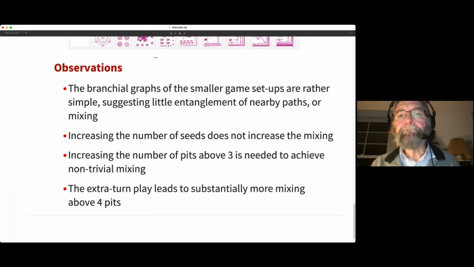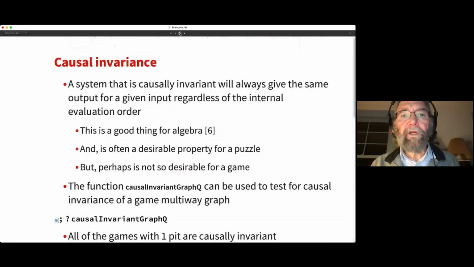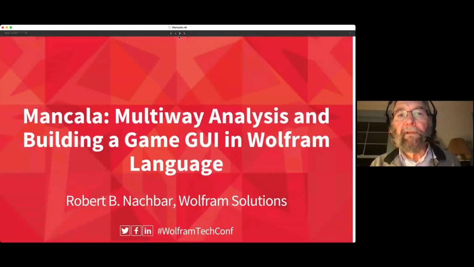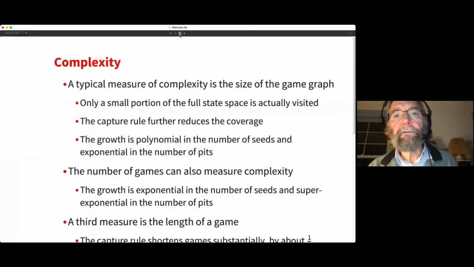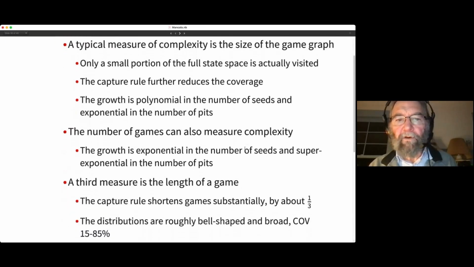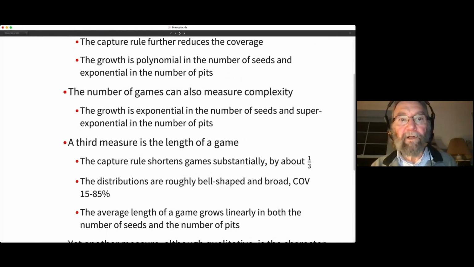Okay, so very quickly, the game complexity, we can measure that by the size of the game graph. And we looked at how the complexity grows with the number of seeds and pits. We can also measure the complexity by the number of games or the number of paths, and see how that grows as the setup changes.